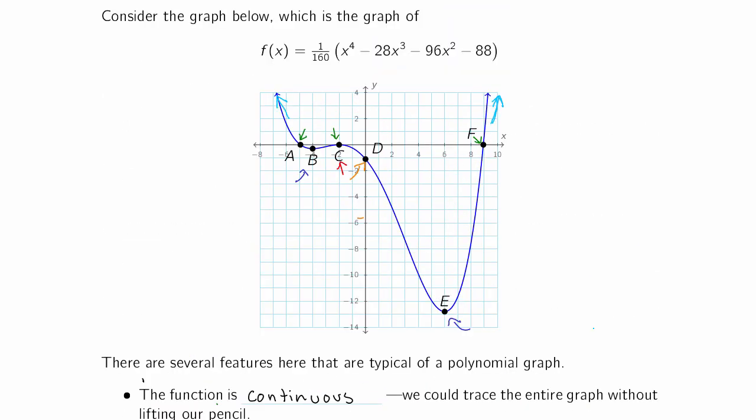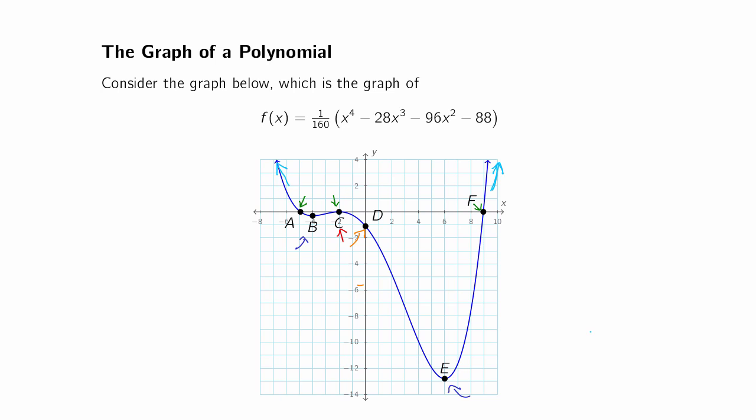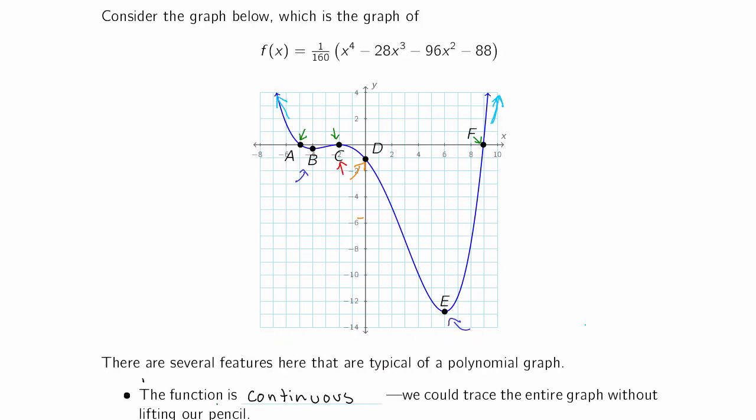And to a very great extent, though they're a large family, they all have a certain similarity of appearance. And after you've looked at a few of them, you start to look at a graph and think, you know, that looks an awful lot like a polynomial. And that's really our main aim here. It's to locate some of these features, understand what we're seeing, and to look at a bunch of graphs and get to a point where we can say, okay, that's probably a polynomial.